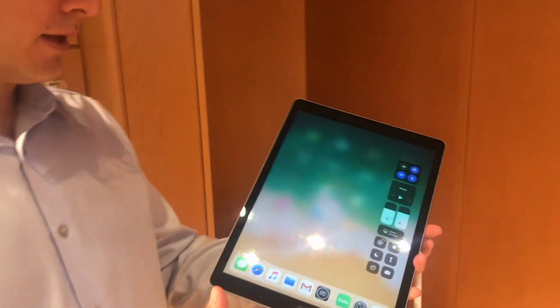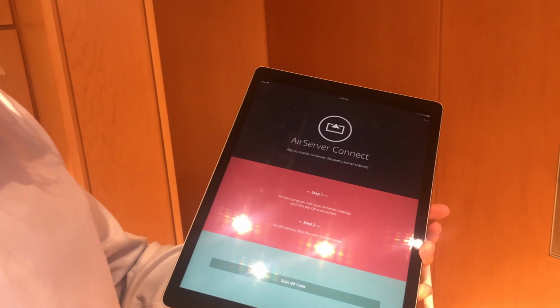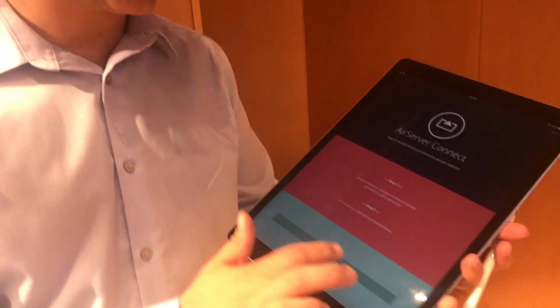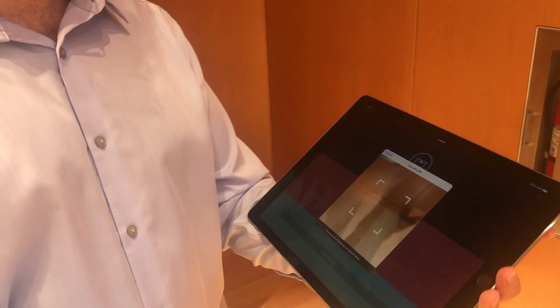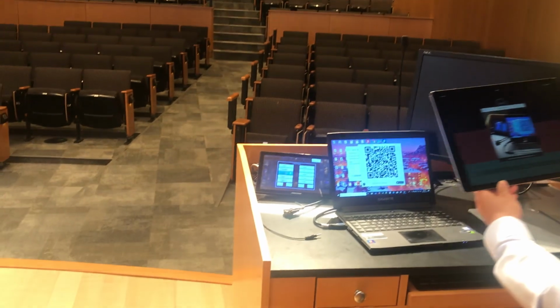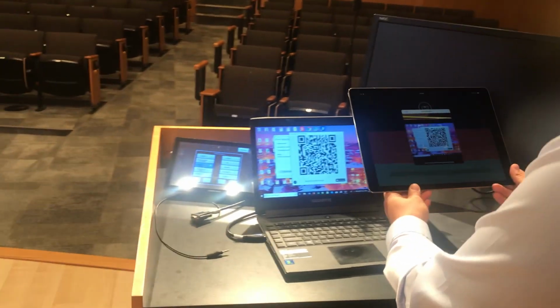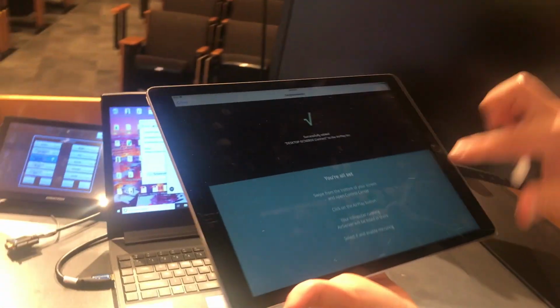Now on my iPad, I tap the AirServer Connect, which walks me through the steps. In reality, it just says scan the QR code, which brings up the camera, and I will rotate it to the QR code we brought up on the laptop. You will hear the ding, and it tells you that you are all set.